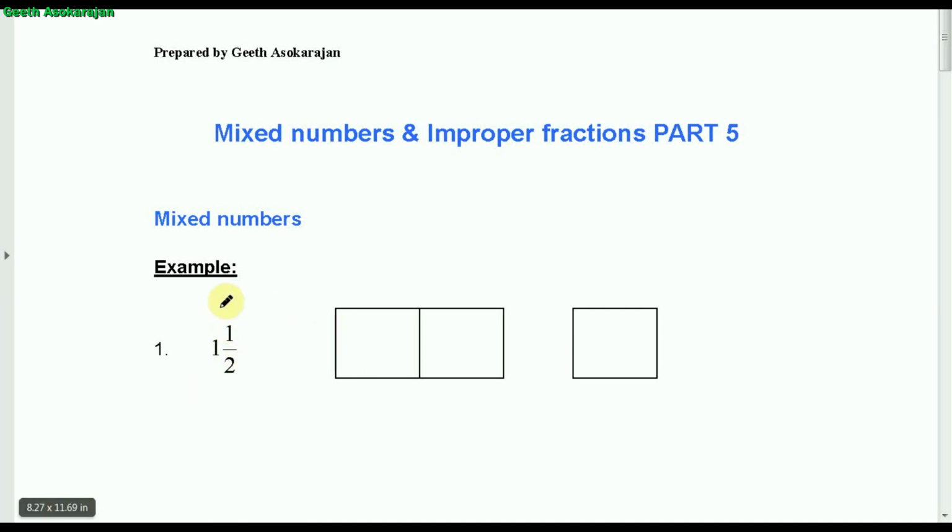Okay, so let's picture this. 1.5, let's picture this in terms of halves. With regard to this diagram that I have over here, we have a half here and another half, and 1/2 and 1/2 is the same as 2/2, and 2/2 is 1, so that's the same as one whole. Okay, so there's our one whole with an extra half. So 1.5 is one whole and an extra half. Okay, so you can visualize this pictorially like so.